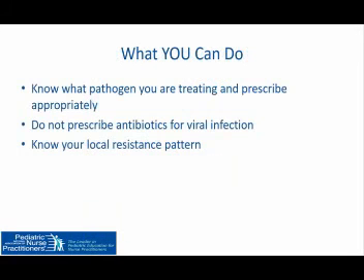So in summary, one of the most important things is know what pathogen you're treating. So go back to your microbiology class that we took, I don't know, to me it was like 30 years ago, and you have to think about what is the most common pathogen in the area that I'm treating, okay? And then you need to treat appropriately with the right antibiotic, and don't prescribe antibiotics for viral infections, which we know is happening a lot.